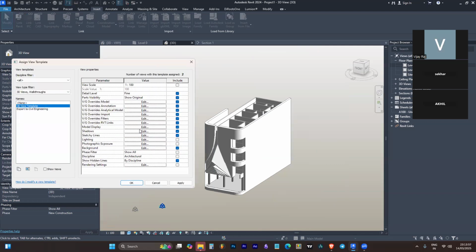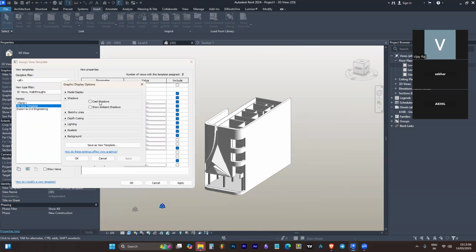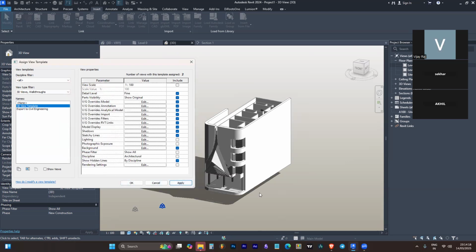Let me say adding the shadows, cast shadows and ambient shadow. There are two different things. Cast shadows will give you the exact shadow using the sun rays like this.